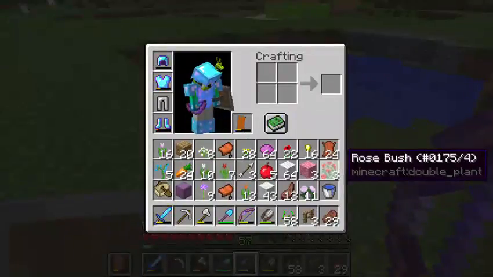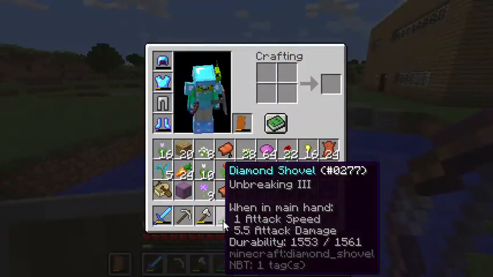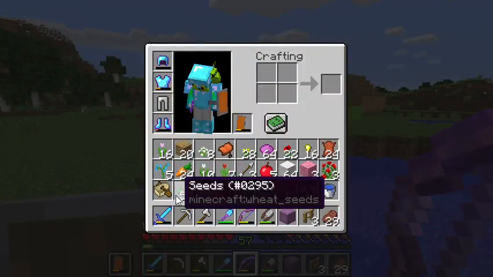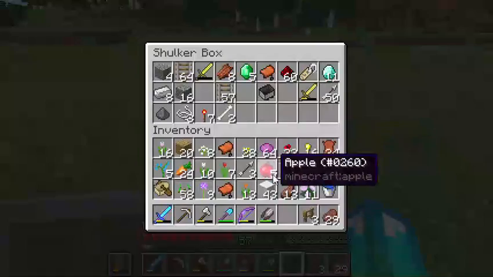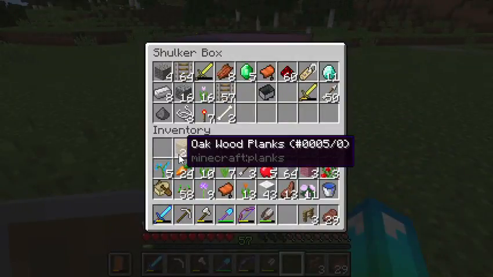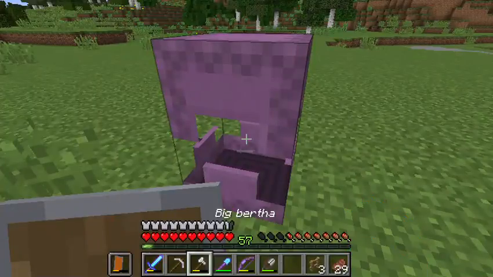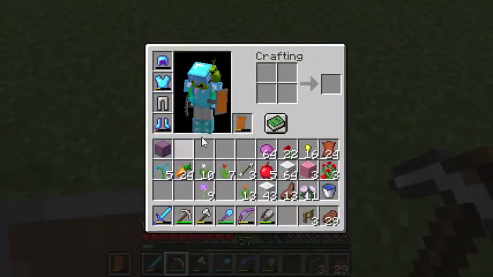Need dirt. Lots of dirt. But I have this amazing shovel to get dirt with. I have even more cobblestone. Okay, I have some cobblestone. We just need to flatten out the ground. Yeah, what we're doing. Funny. I'm gonna start on my build.